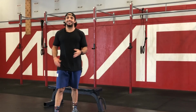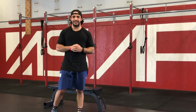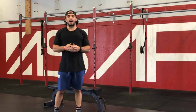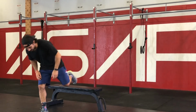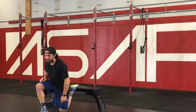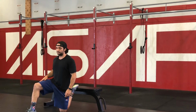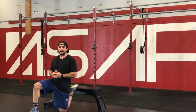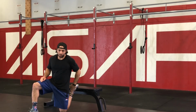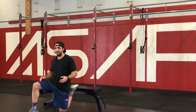All right, now that we're done with our soft tissue work, we're going to get into our active stretch. What we'll need is a bench or a box, either way. We're going to start by getting down into our stretch, one knee onto the ground, your foot onto the bench or the box, other foot out in front of you. It's pretty similar to a couch stretch, but I like this variation a little bit better because we're able to not worry about ankle mobility and worry more about our hip mobility. So we'll work on stretching our TFL a little bit deeper.